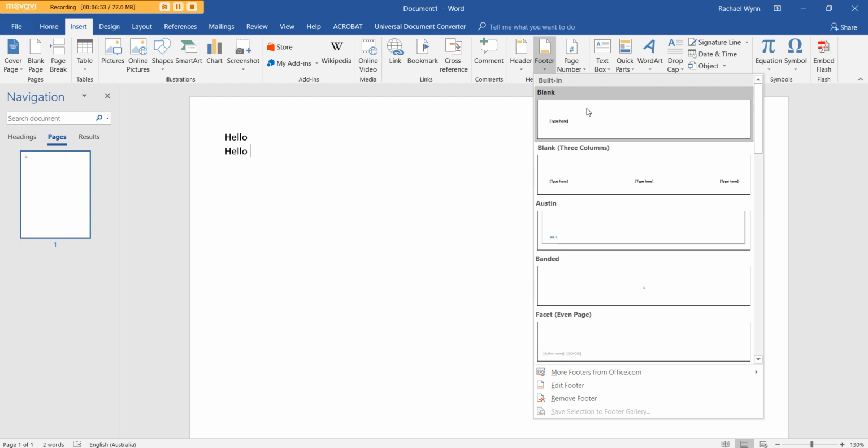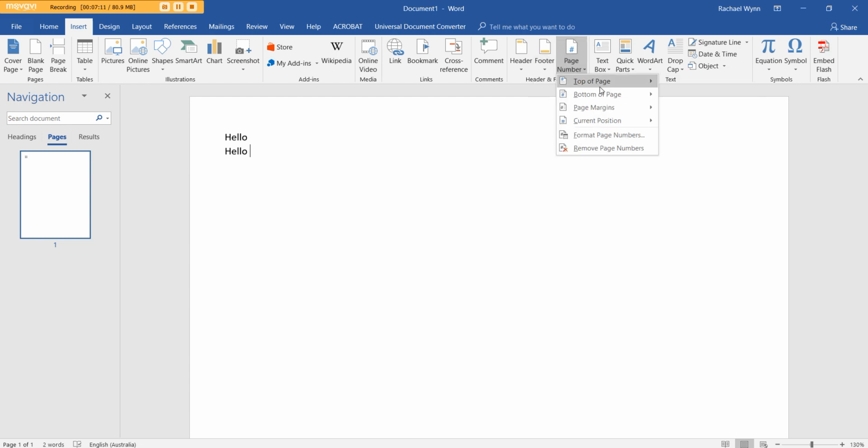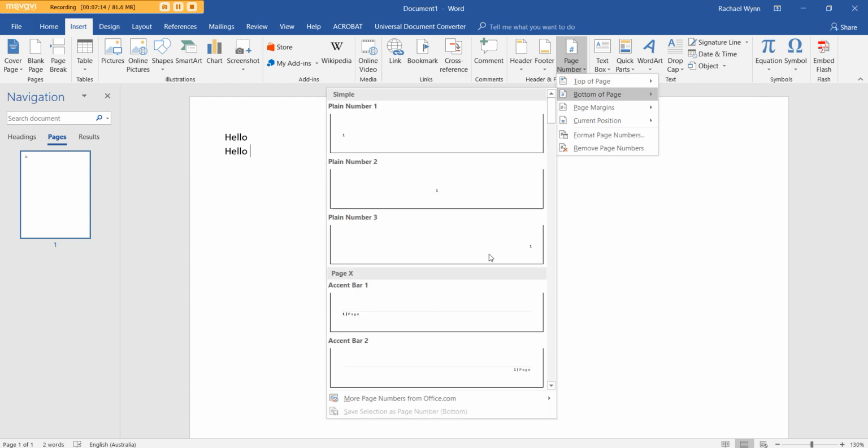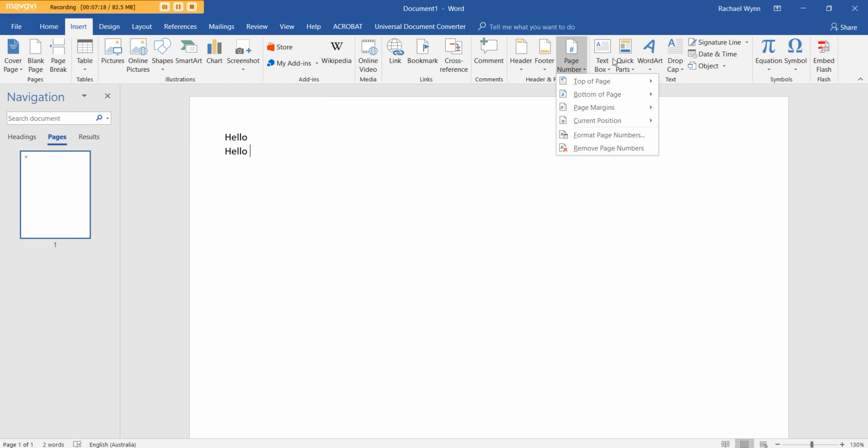So you could add some text, so if you had your printables organized by category, instead of color coding, you just wanted to put a little note down the bottom here, like, this is budget, and then when you quickly flip through your planner, you can just look for ones that have budget in the footer to find what you're looking for easier. You can also add page numbers as well if you wanted to do that. Just click that and it'll apply it to your document. Text box tool, I always use that.